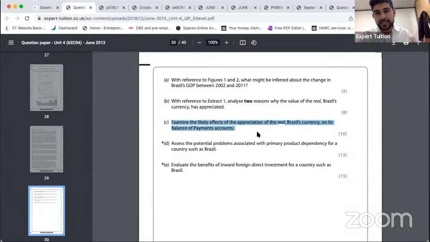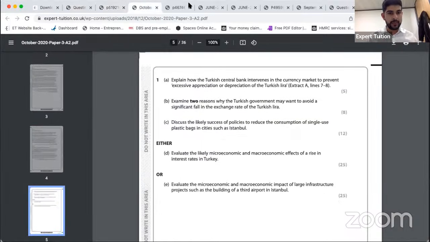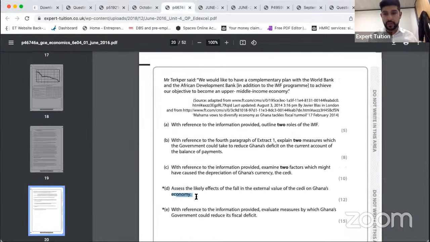But it is a 10 marker, so it'd have one detailed analysis where you basically talk about the impact on exports, the impact on imports. That's it. That's your analysis. But you don't bring in anything beyond that. Whereas the one that we're going to do is going to have a lot more depth because we're going to do the impact on the Ghanaian economy at large. Analysis number one. Let's go.